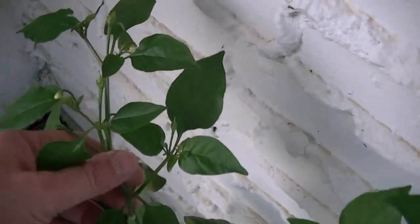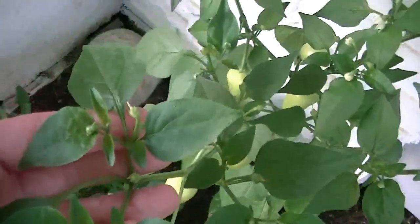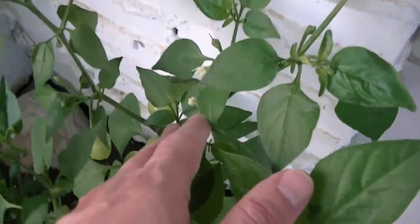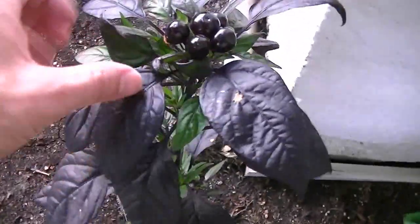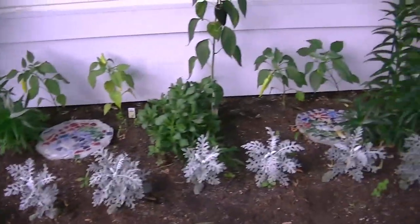And here's another Peruviano Arancillo. These are like the ancestors of the seeds that I gave him maybe 4 years ago. And it's a big seller for him. He really does well selling them. He advertises them very well. They're so sweet, and they have nice heat. Everybody likes them. And then here's the other Black Prince, which I've never grown before. I just wanted to see what that was like, these flowers. Anyway, so that's it. I was just curious to know how the plants would do with such limited sunlight as they get here. They're just really extra peppers for me. So anyway, that's it.